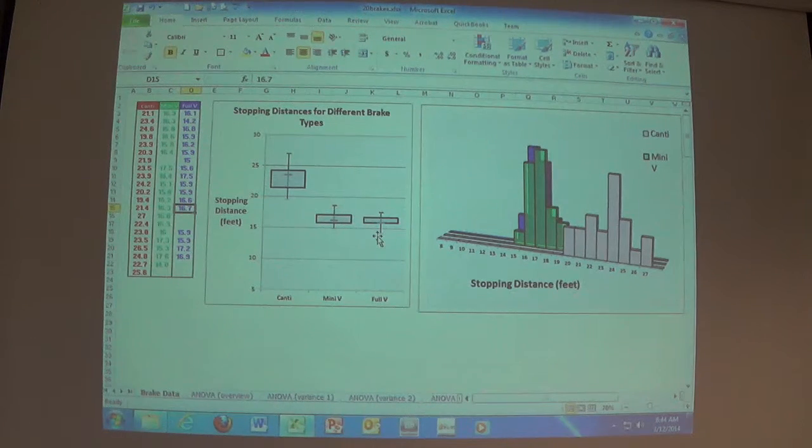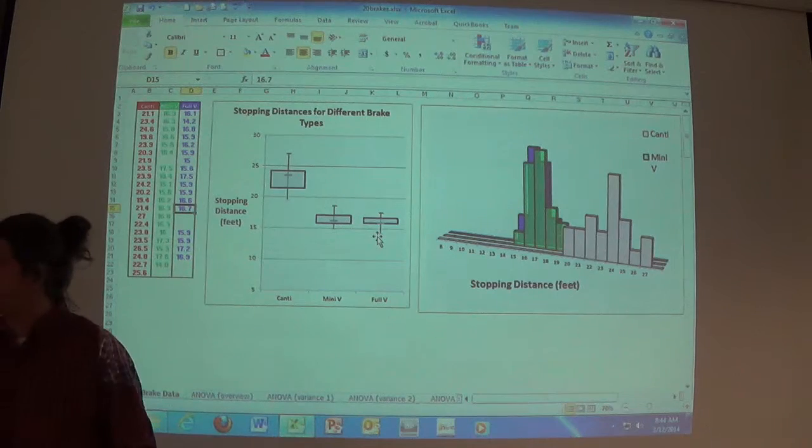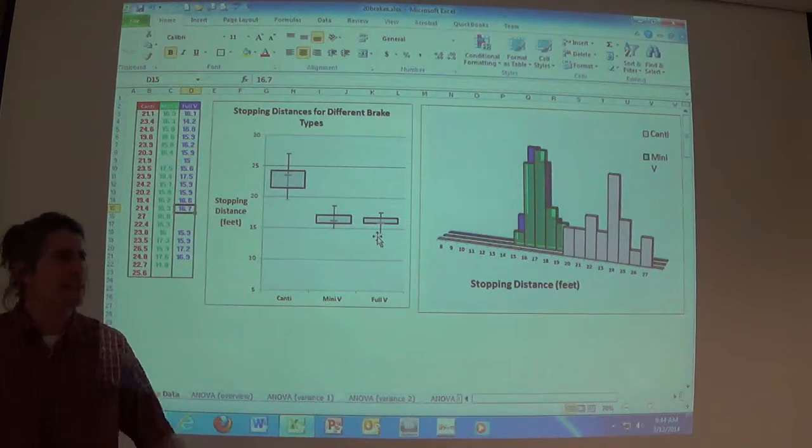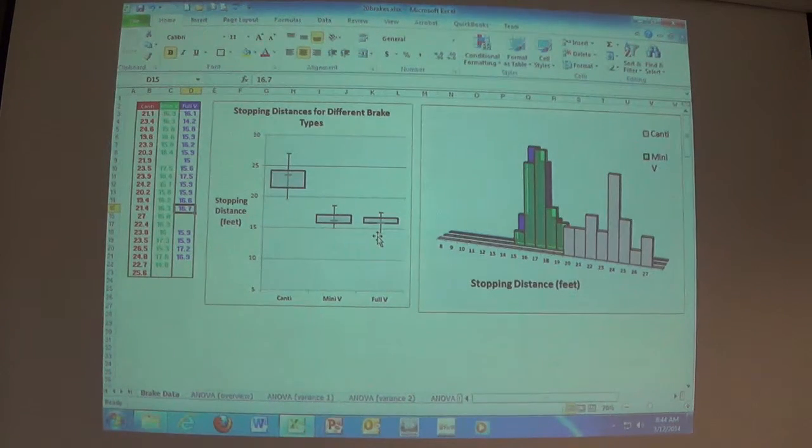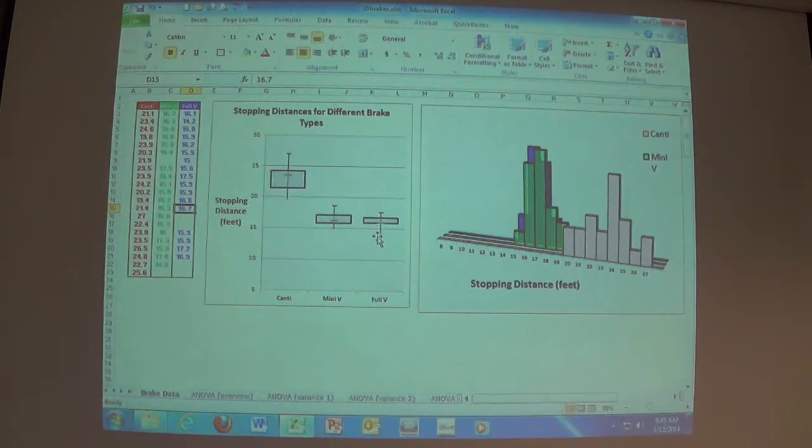So, sit back, check this out because this is kind of an explanation of what ANOVA does. It's called analysis of variance. Why the hell would they analyze variances if we're talking about means? Why would they analyze variances if we're talking about means? We're testing means, right? But what does variance include in his computation? What do you have to use to calculate it? The average. I mean, that's the whole definition of what the standard deviation is. It's average distance from average. So, by looking at the variance, you can actually get a look at the average.